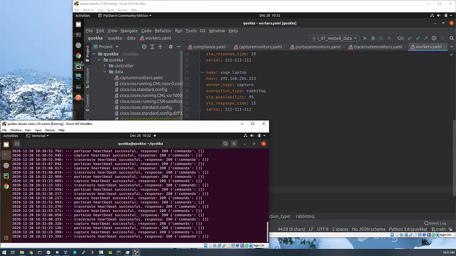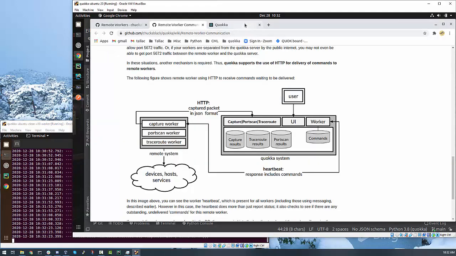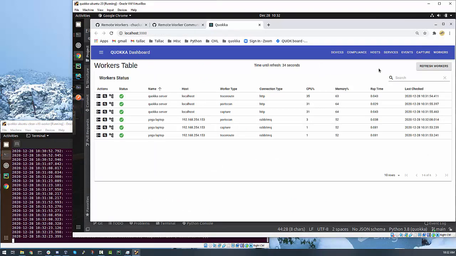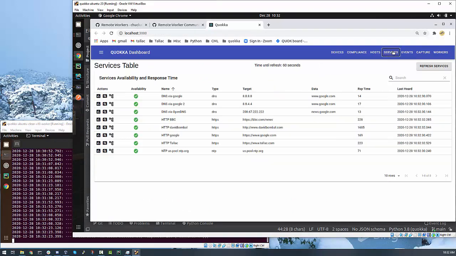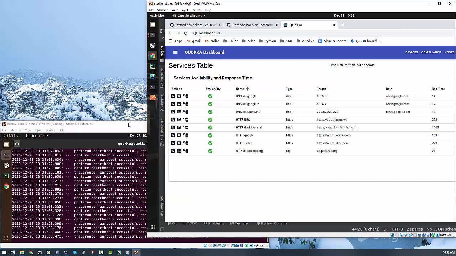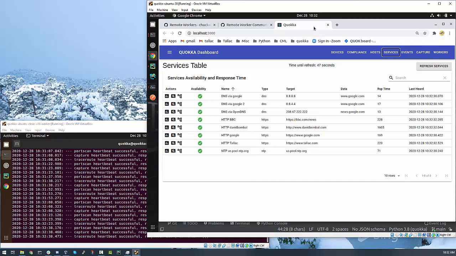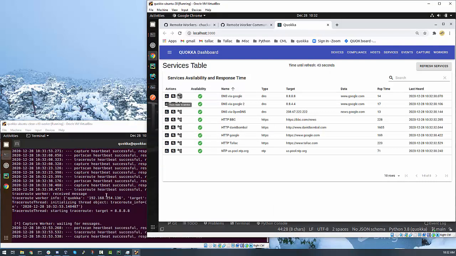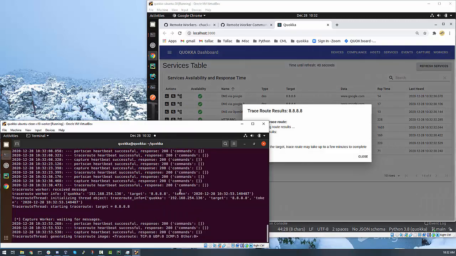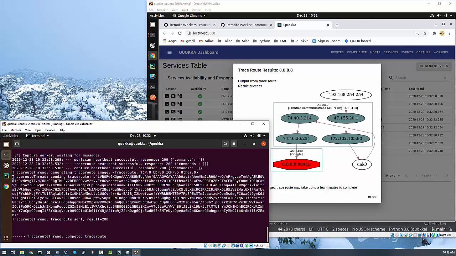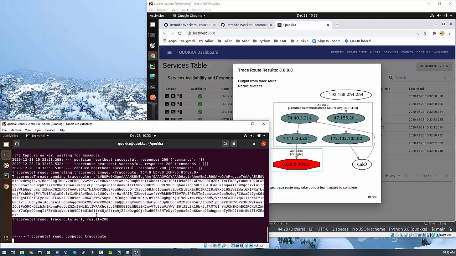So what I'm going to do is go to Quokka. For Quokka, services are the funnest thing to do traceroute for. So I'm going to come in here and do a traceroute. I want you to keep your eye on both things, this thing over here as well as Quokka that I just showed you. I'm going to click on traceroute, and you can see something happened over here. There was a disruption in that stuff.